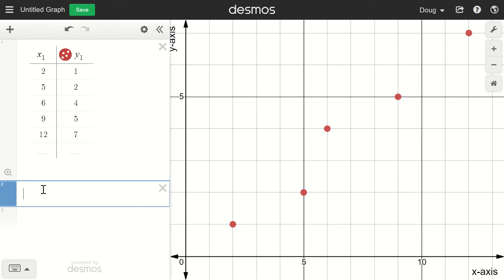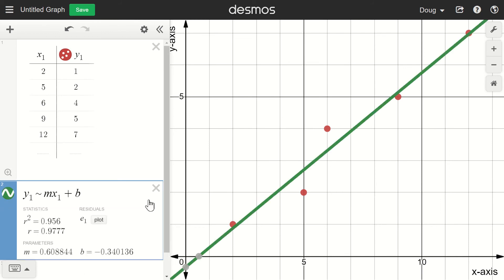Okay so to create the line of best fit, the key sequence you'll use is essentially we're typing in y equals mx plus b, but we need to tell it we want the equation that bridges this set of data, these y1 values with these input values. So what we do is we say y1, so I'm just literally typing the letter y and then 1, it automatically makes it a subscript and it tells me there are five elements in that list. And then I hit the tilde, this symbol, it's near the escape key in the upper left hand corner, and then I type mx1 and then plus b. And there is my line of fit and I can see the two parameters for this line. So if I was going to write down the equation of the line it's y equals 0.6, if I was writing to the nearest tenth, so 0.6x minus 0.34. And I can see all those things here. I can see my y-intercept is at negative 0.34 and I can see my x-intercept is at 0.559. Looking fabulous.